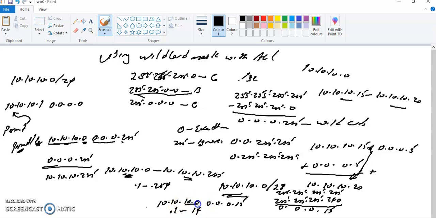So with this subnet mask, with this wildcard mask 0.0.0.15, the router will be capturing from .1 to .14, and that represents all the host addresses within this first subnet. So that's how to use the wildcard mask to capture a single system, a single host IP, or all the host addresses within the network, or to select a group of addresses within that network.